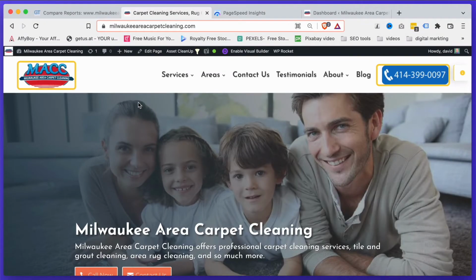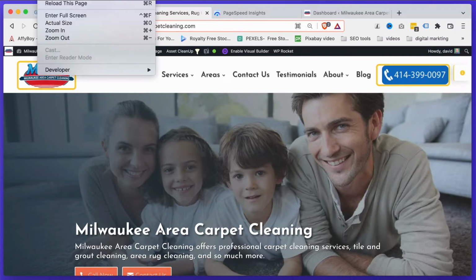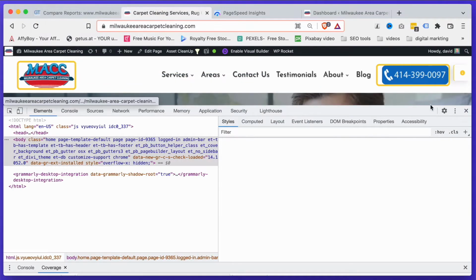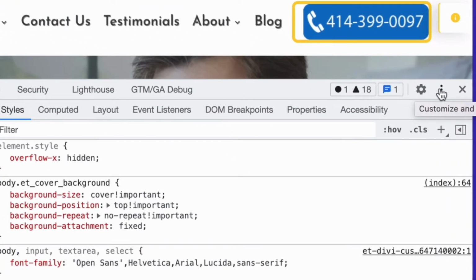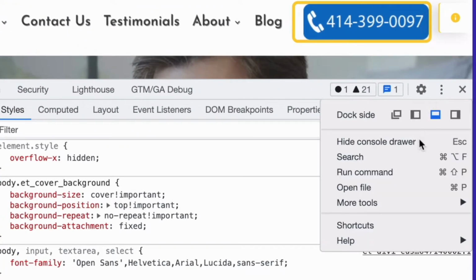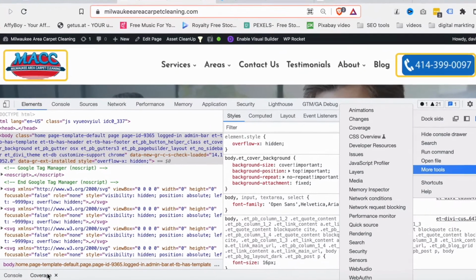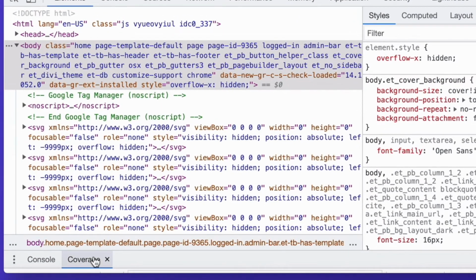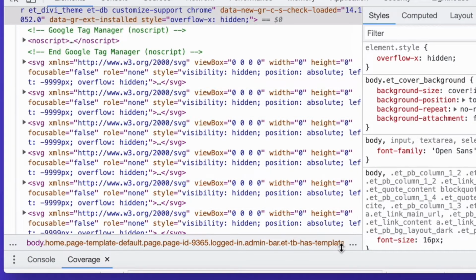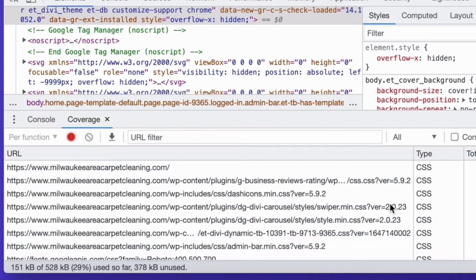How can you find out on your website, using developer tools, the unused JavaScript and CSS? To be able to do this, we need to go into developer tools. Now I'm using Brave browser, so I can go up in here, view developer tools. And if I go over here on the right hand side, these 3 dots, and choose more tools, then coverage. You can see down here on the left, it's already loaded. So if I click onto that tab now, I just need to adjust a few things.